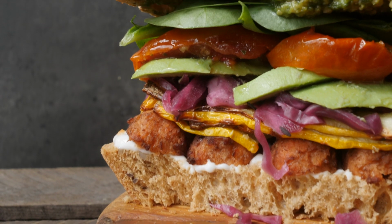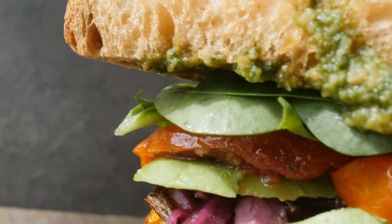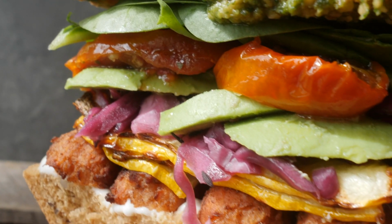So often when people think of sandwich and vegan, they often think of lettuce and grated carrot and the poor little rabbit. But we're going to show you, we've been making sandwiches for 10 years in our cafes. They're delicious, and they will blow your mind.